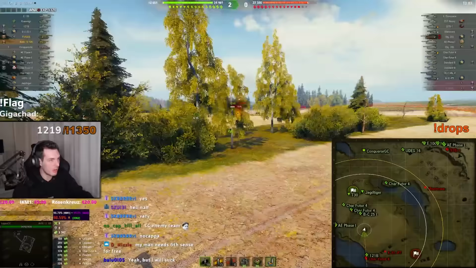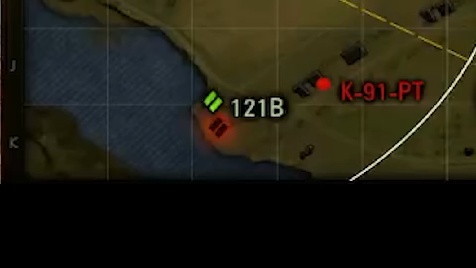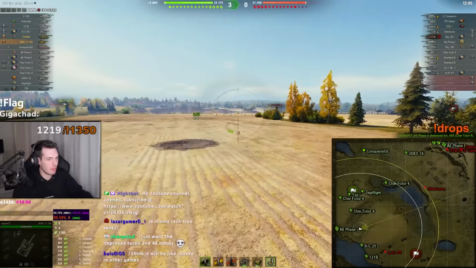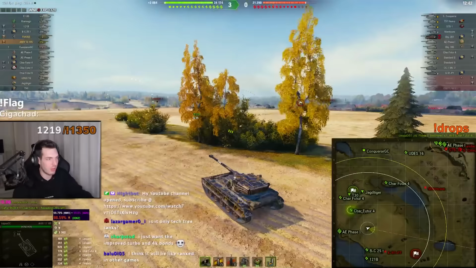Unfortunately, the shard pushed at the same time I left the bushes, but he met his end quickly at the hands of the 1-2-1B. And since he was gone, it was time for me to step up my game and go deeper. Let's go spot now. I'm gonna spot this bush here. I don't think they have a lot of guys here.